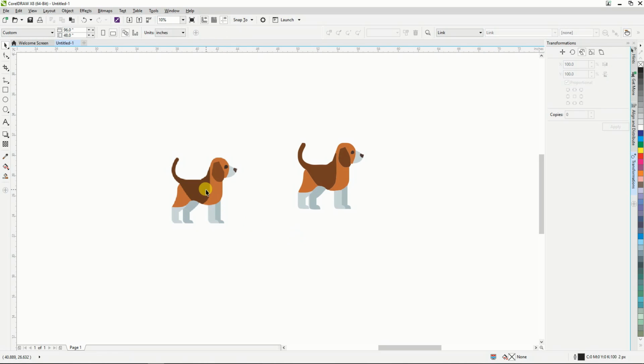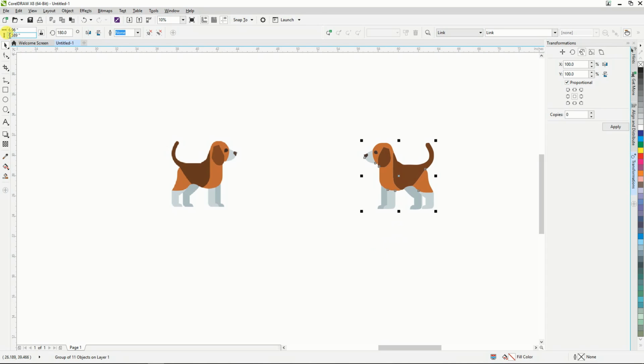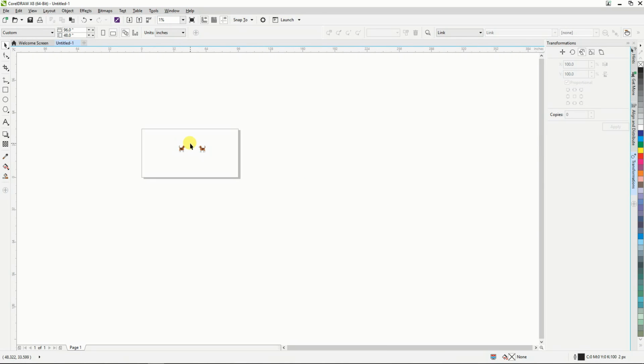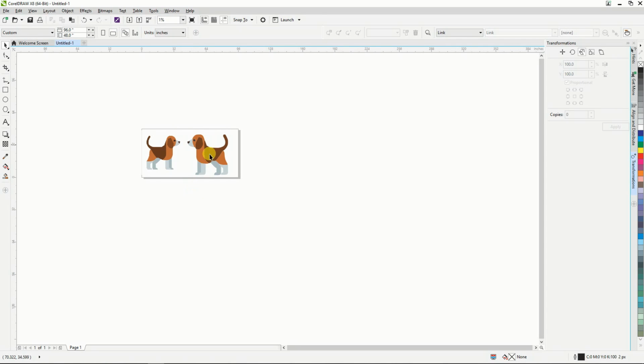So we have the non-vector here and the vector file here. Now, to show you the difference, we're only 6.5 inches wide. I'm going to flip him over, close enough, 6.5. Now, let's go back to this poster. I'm going to take this one and make this guy basically half of the poster, and we'll make this guy half of the poster. Actually, I made him even a little bigger. Again, vector file. Now let's see what happens when you get this into the real size here.